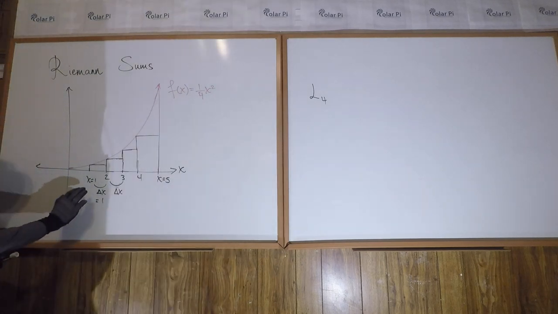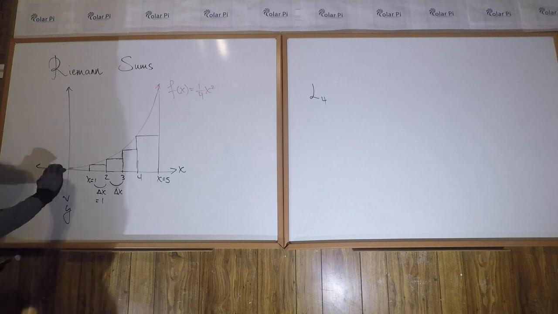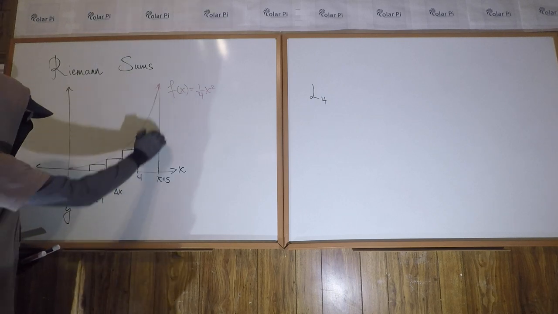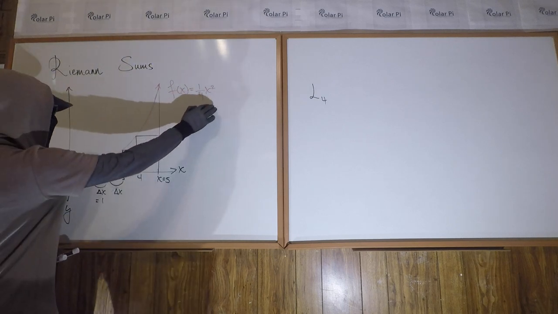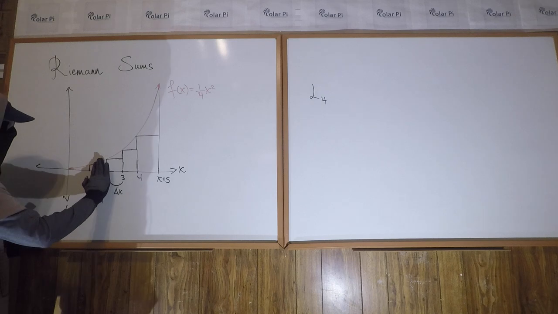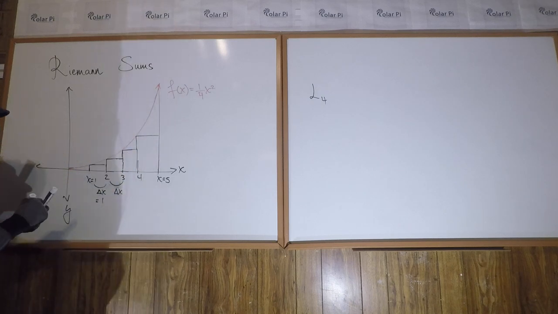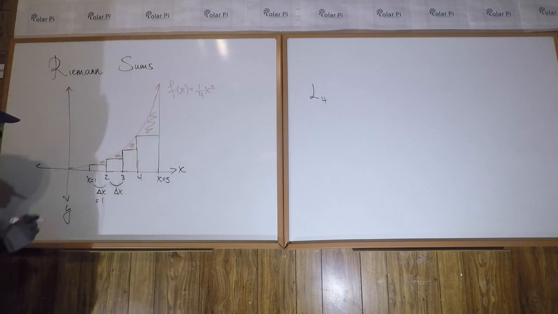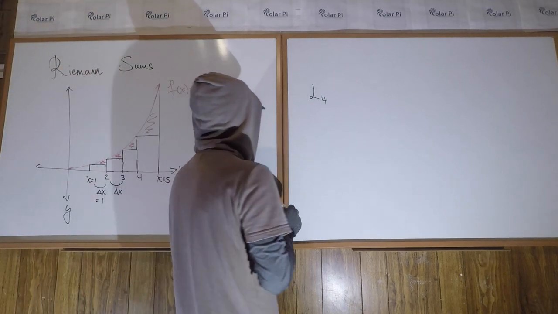Okay, now, so then I just have to add up the area of these four rectangles, and that will be my approximation of the area bounded by x equals 1, x equals 5, and this parabola 1/4 x squared. So we're trying to approximate the area exactly in here, but obviously we're under approximating it because we've got this part, this part, this part, this part that the rectangles are missing out on, right? But let's go ahead and write what this is.